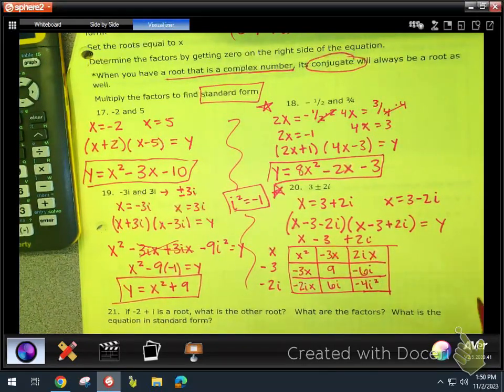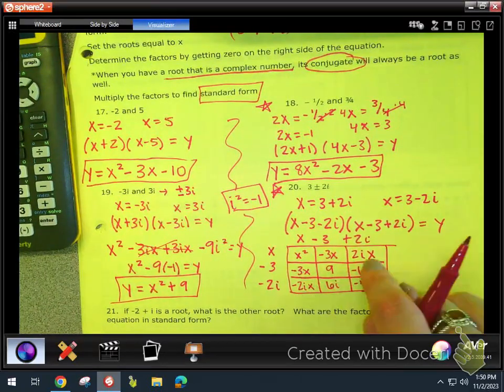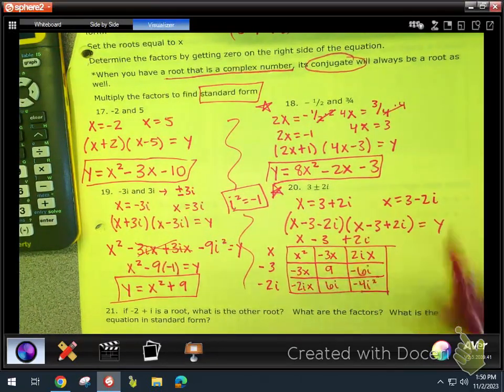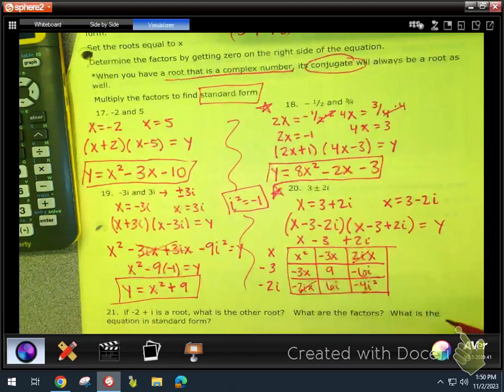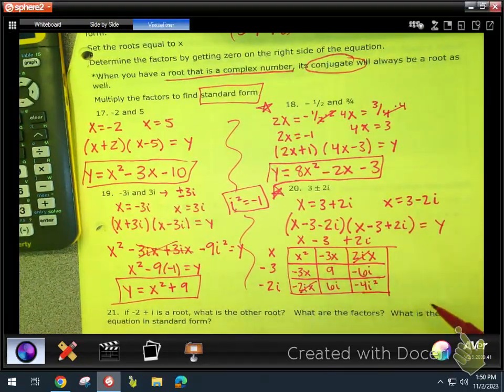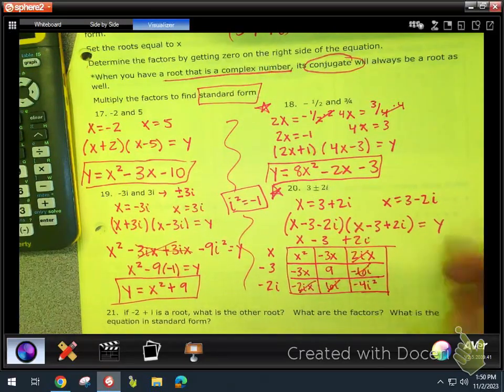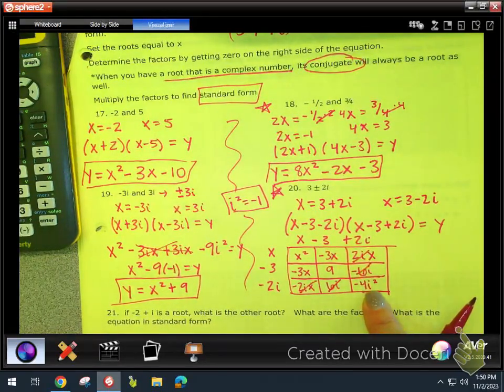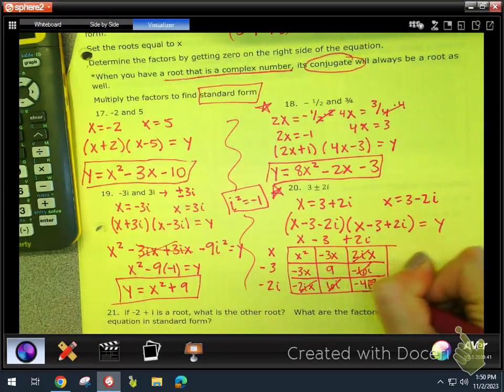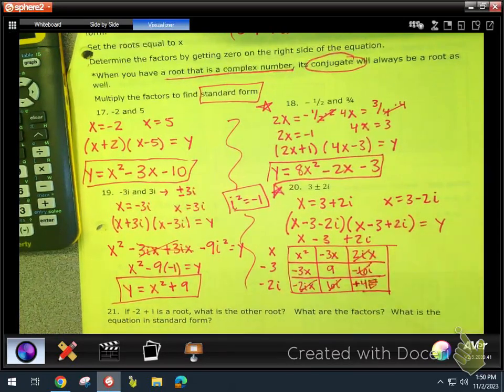So these weird things, I've got a negative 2ix and a positive 2ix. What's that going to become? Cancel. 0, gone. I've got a 6i and a negative 6i. What's that going to do? 0. And then the only other i in there is this i squared. But what do we know i squared is? Negative 1 times negative 4 means this guy is really a positive 4. We all okay with that?